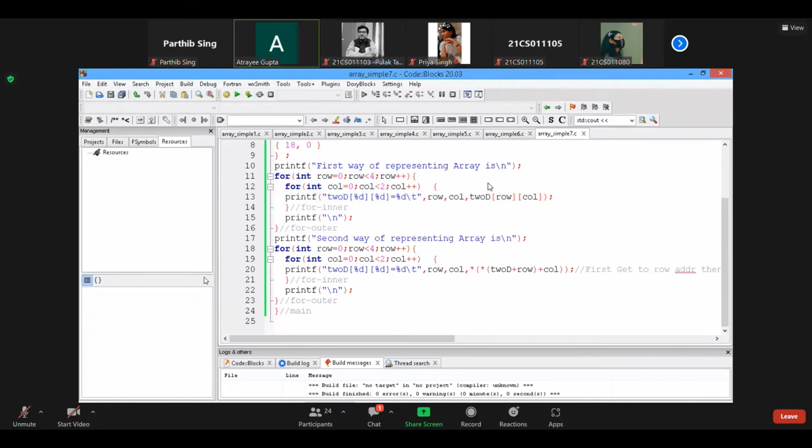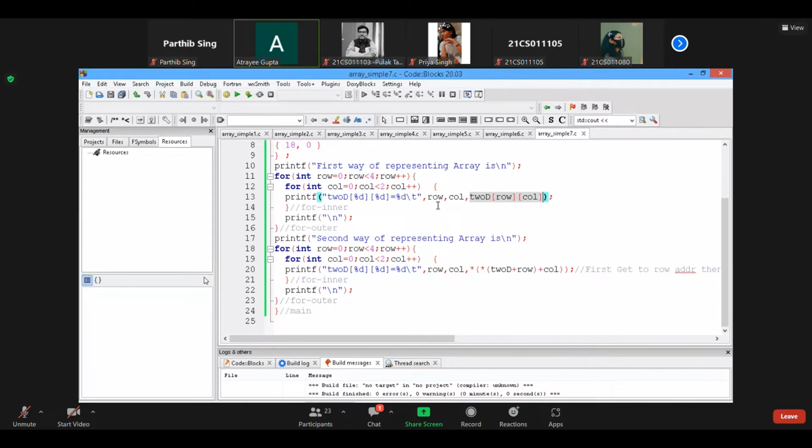First the row will be reached, and after reaching the row, we will reach the column of that row. That is why first the row, then the column number. With 2 square brackets, I will pass the row as index and column as index, starting from 0 up to the number of rows and number of columns, and print all the elements one by one. This is with indexing.